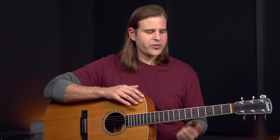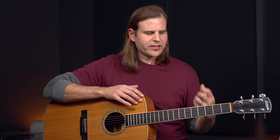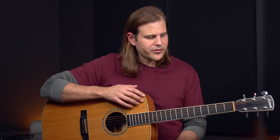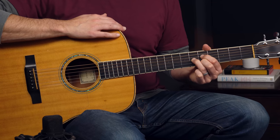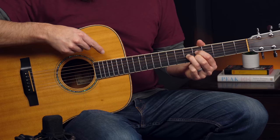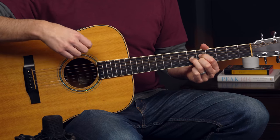It'll be helpful to you if we zoom in and take a look at a couple of the techniques that we're using to get this thing into your playing. First up, we're on the fretboard on B2. We hit that A7 chord.